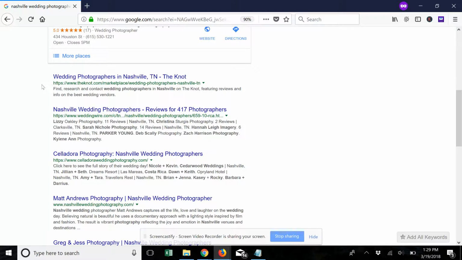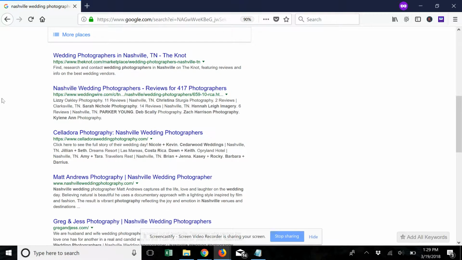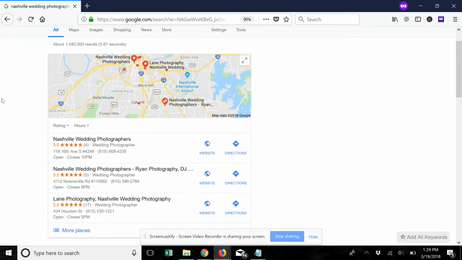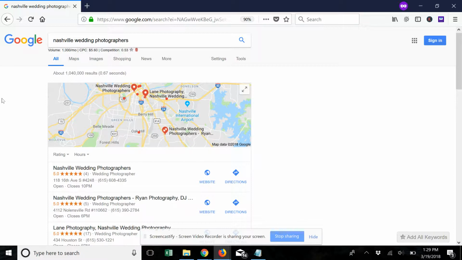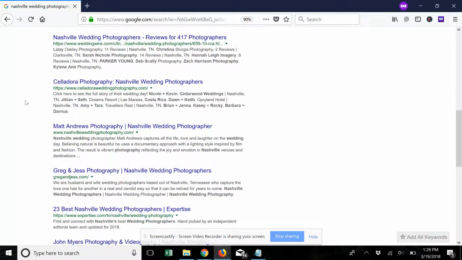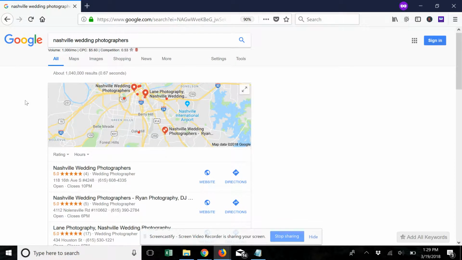We have the Knot, which they have a page about wedding photographers in Nashville, and so on. So Google sees these websites as being most relevant when people search for Nashville wedding photographers. This is important to know because where your website is placed in Google depends on its relevance.